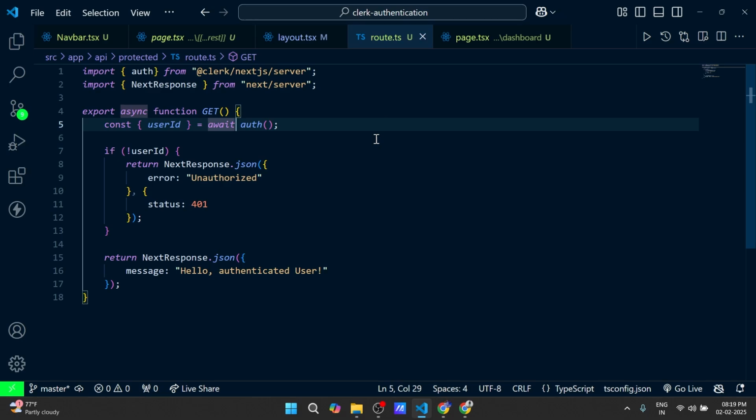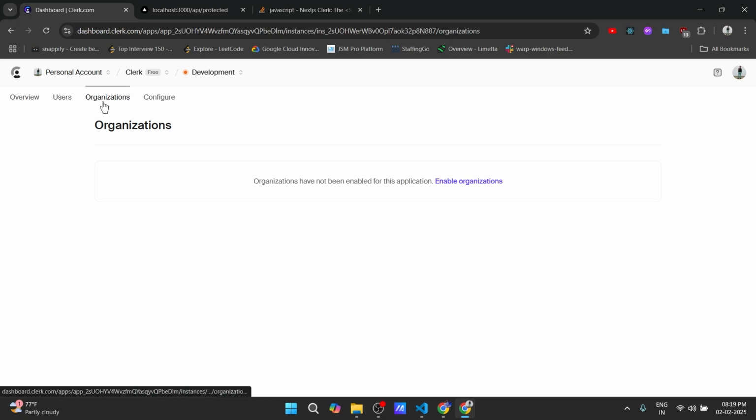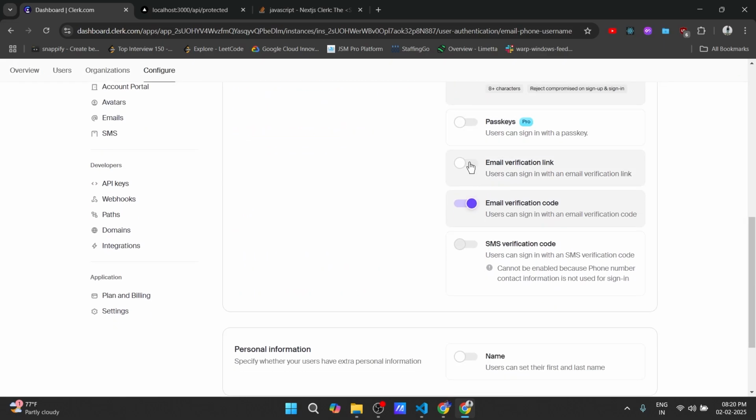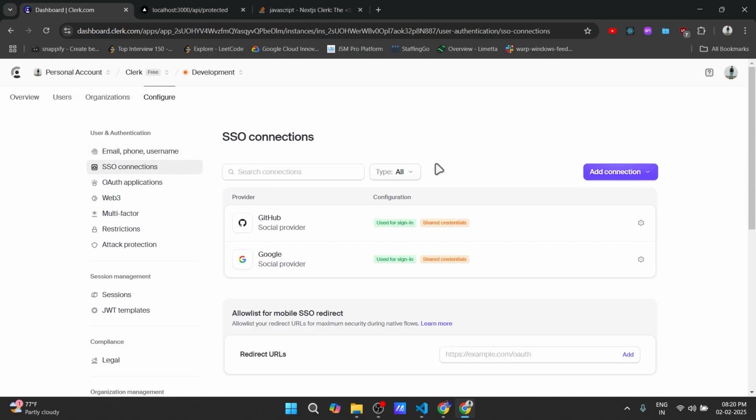Now you only tell me, if you had gone with the traditional method of using an authentication service, you must have gone through a lot of code, right? And here the entire thing is done by itself. And here it's the development instance as well. If you are going for a production one, you can always go for a production one. You can also configure things, as I have used just the Google or GitHub authentication. Here you can use various authentications. You can have email, phone number, you can send a verification link. Okay, and then use single sign-in connections.